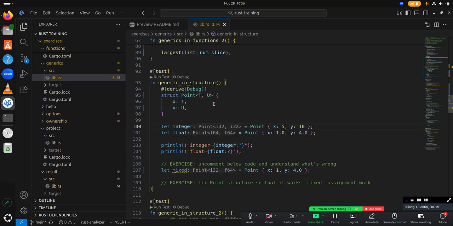Can you force it to be different when you create a structure, to make sure that U and T are not the same type? No, I don't think so. No, you cannot force it to be different.